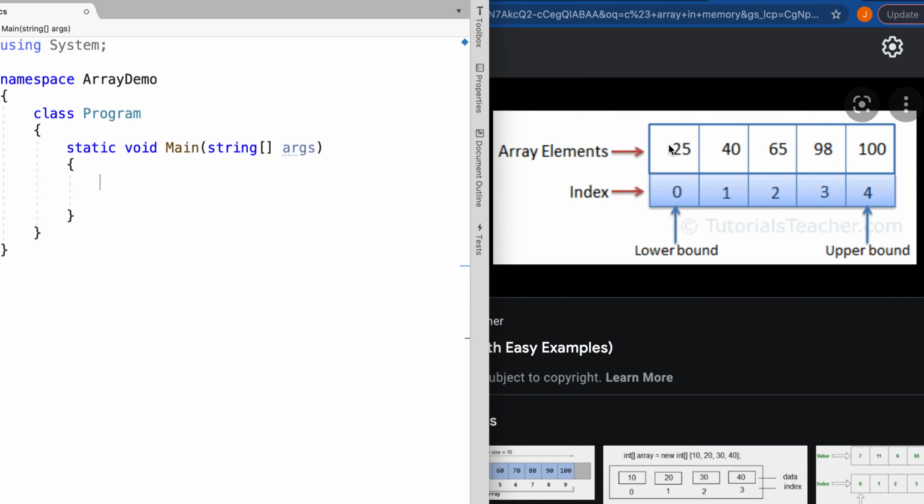Although we don't store things in memory one thing after another in terms of paging and the addresses of our actual registers, in an array we say that the array is contiguous in memory, meaning one value comes after the other. And in almost all programming languages, we start with the value 0. So here's an example of an array. These are the actual values in memory. That's 25, 40, 65. This is an array with integer values.